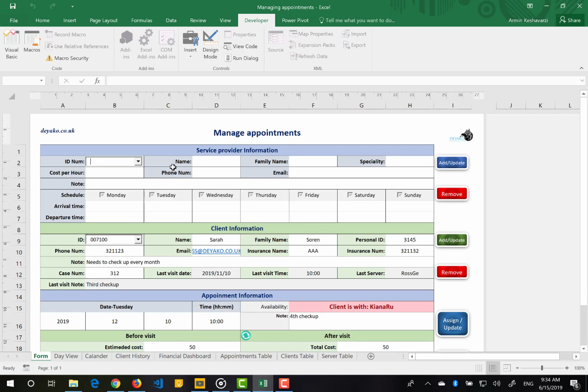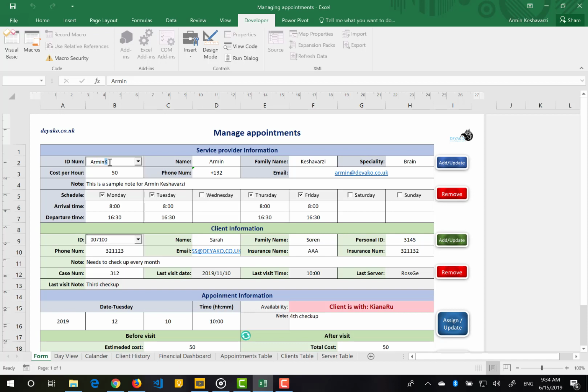So for example, I want to add myself, Armin Keshavarzi. If I put my first name here, Armin, you can see the Excel already finds me because I previously added myself as a server. And for example, there is another Armin Keshavarzi. I need to add him with, for example, another type of ID number.